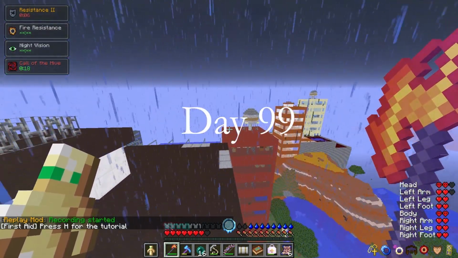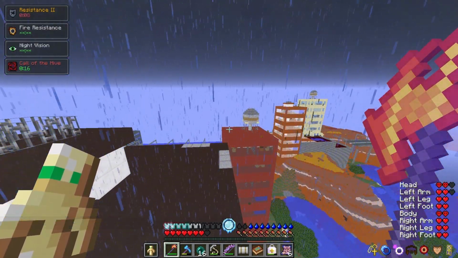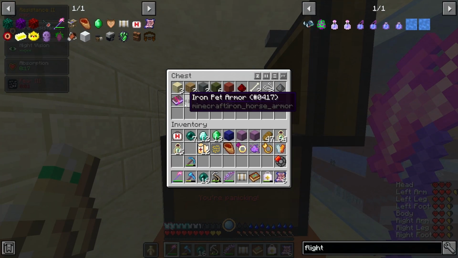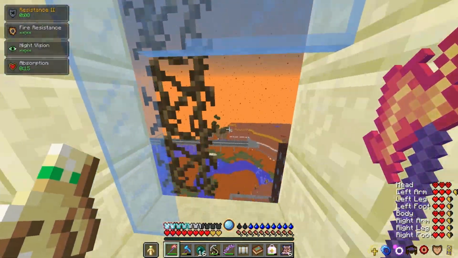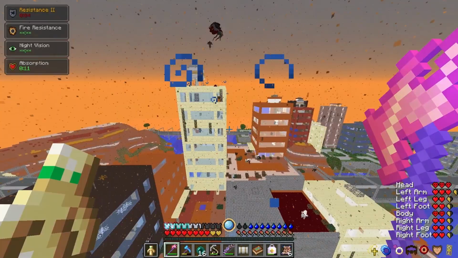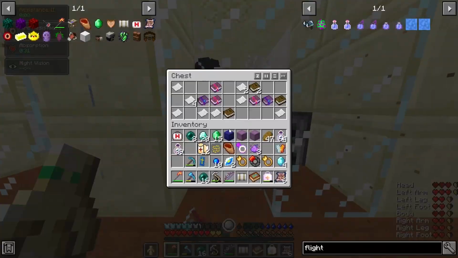Day 99, the final day. And it is raining here in the Lost Cities. Managed to find ourselves a Titan ring as well. So we got a Phalus, a fairy, and a Titan ring. Nice, we got the Titan ring. Sadly, no dragon rings yet, though.